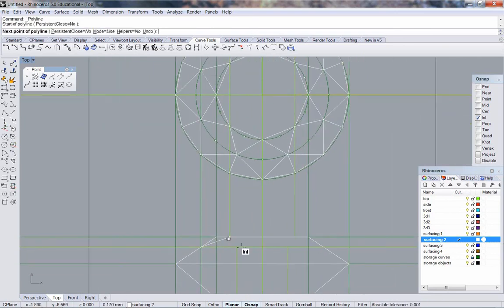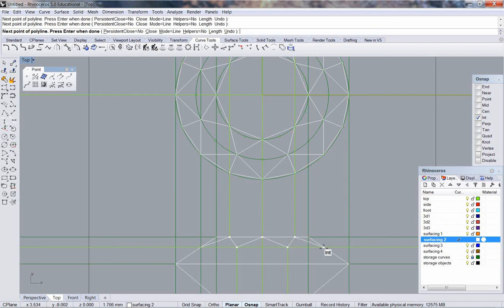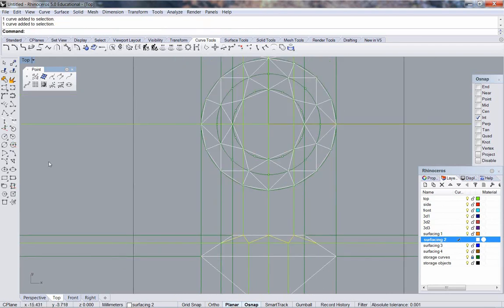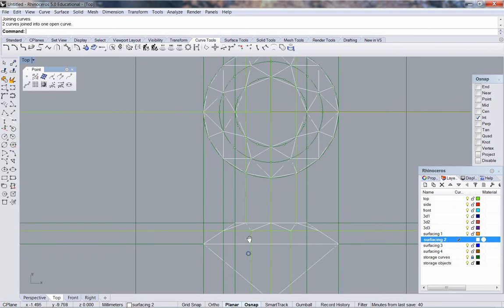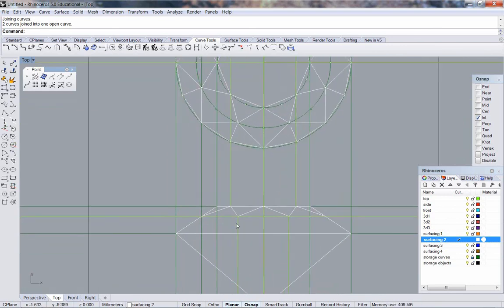The next one over, cleft, point, cleft, point, cleft, point, and then cleft back up to here again. So that gives us our star facets.